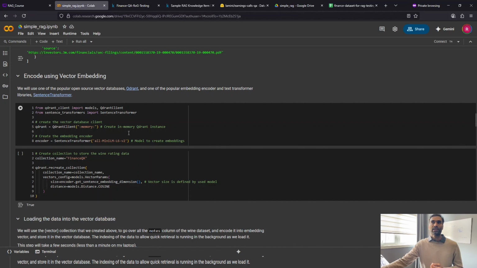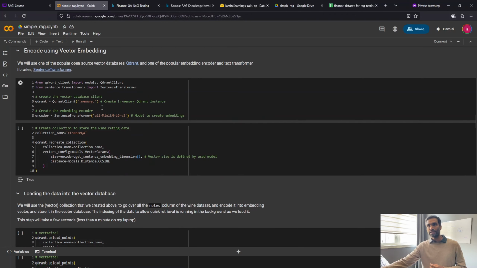I'm initializing the client and then having a Qdrant in-memory database, which can run in the Colab. To run these things, we don't need anything GPU based. We can go with either CPU based, or the free tier, where you can have a T4 as well. So this is an in-memory database. I'm installing that one, and then I am using all-MiniLM-L6-v2. This is a Hugging Face sentence transformer used for creating embeddings. It's a small model and it's a robust model.